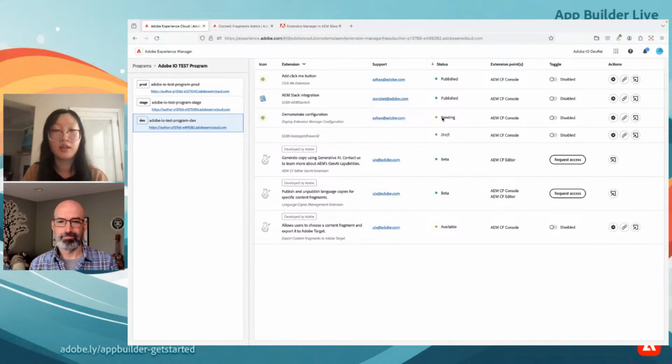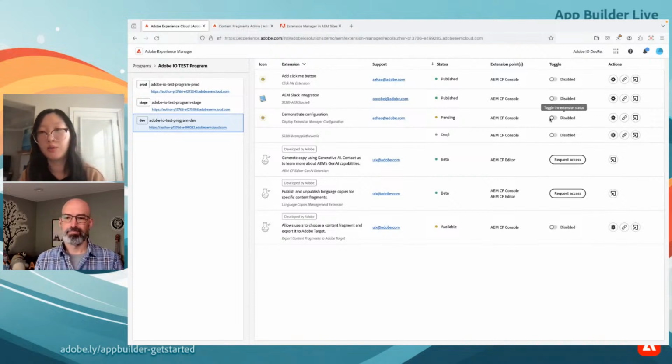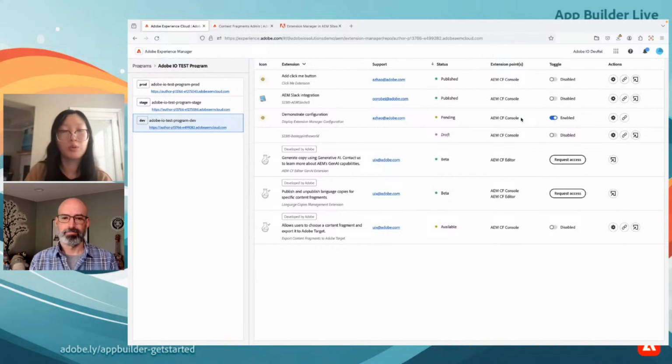It has the extension's status, the extension point that it's for, and then there's an enable, disable toggle, and then various actions.